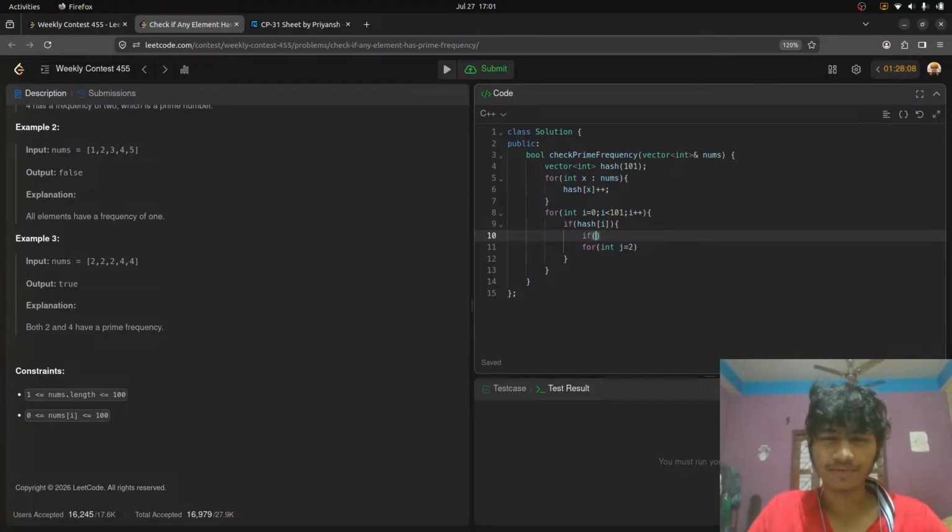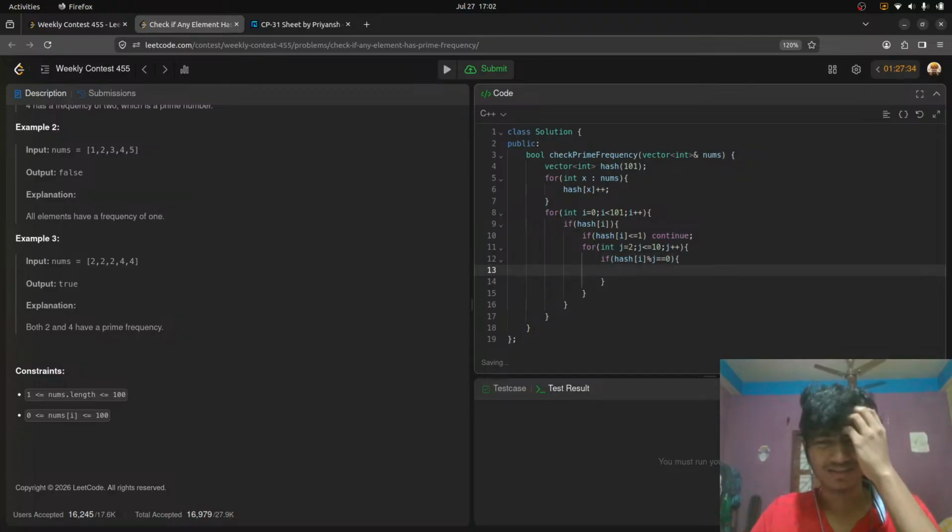First of all, if hash of i is less than or equal to 1, then it's definitely not prime, so continue. But if it's divisible by any of the j, I'll check if hash of i modulo j is equal to 0.